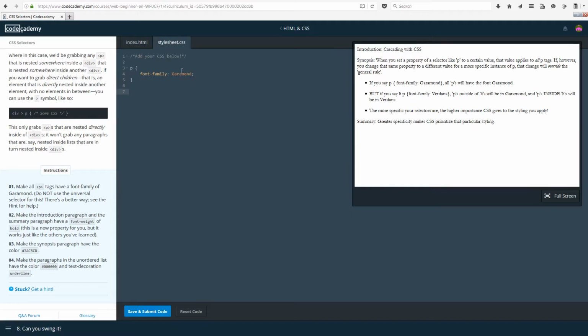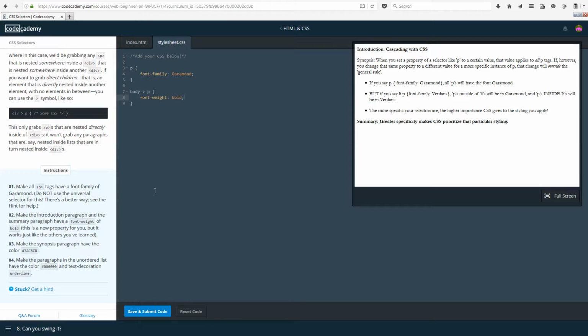So body greater than p is my guess here, and we want to change the font weight to bold, and maybe that's going to work. Oh, and the summary paragraph, so yes, I'm pretty sure that this is going to work.